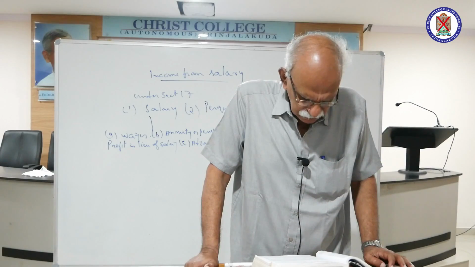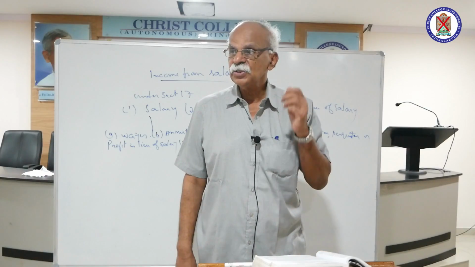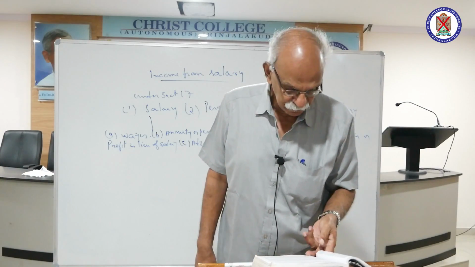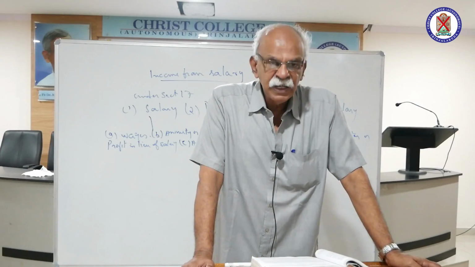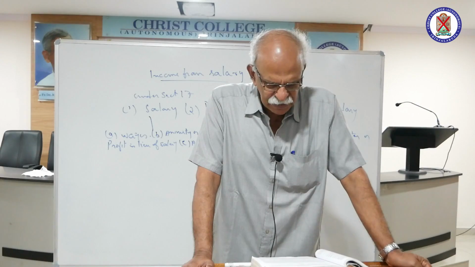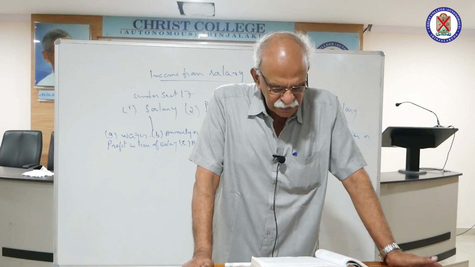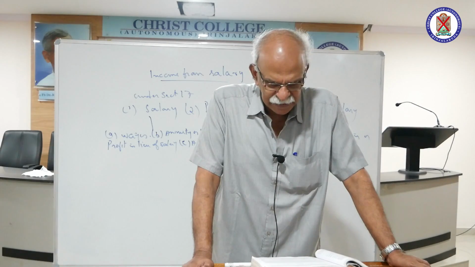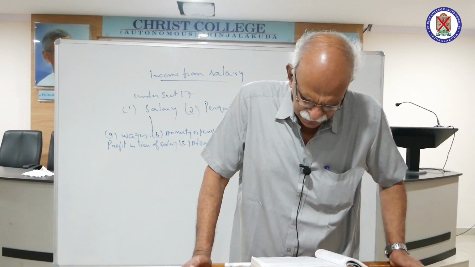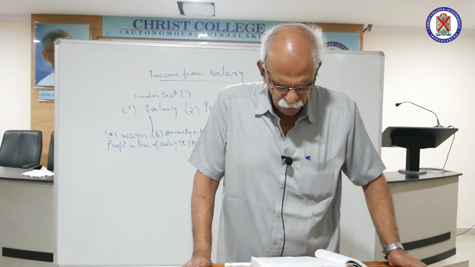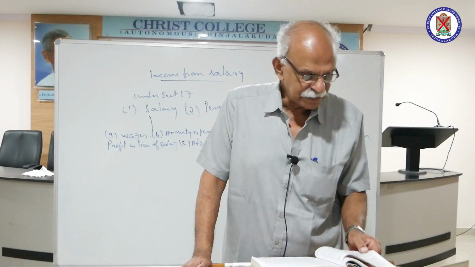Now, there are different forms of salary. Let us see what are the different forms of salary. Different forms of salary means leave salary, compensation for retrenchment, fees and commission, then death cum retirement gratuity, commutation pension receipts, etc. Then pension received, voluntary retirement, compensation on voluntary retirement, etc. That we can see later.